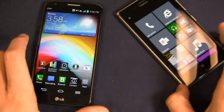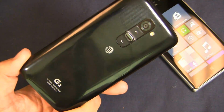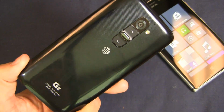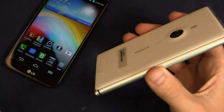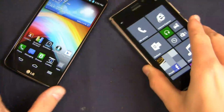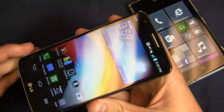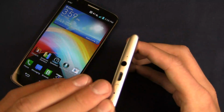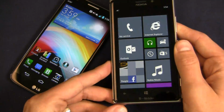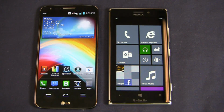And I do want to pick up just by saying this. First of all, this is a plasticky device in look and in feel, so if that's something that bothers you, perhaps you're a fan of the HTC One or that metal build, but you just don't like Android perhaps, this is not going to be the device for you. This is a metal build. It's obviously going to appeal to a different set of people, but the metal around the side's really a nice touch here. That said, I don't have a problem with the plastic. This is a little bit of a fingerprint magnet, but besides that, I find this device to be incredibly durable all around. Haven't had any real issues with durability on this unit. Over here, metal on the sides. You may love it. Maybe it's not enough to sway you to Windows Phone 8. I'll let you make that call. But just to give you an idea, there are some pretty significant differences between the feel in hand overall between the G2 and the Lumia 925.